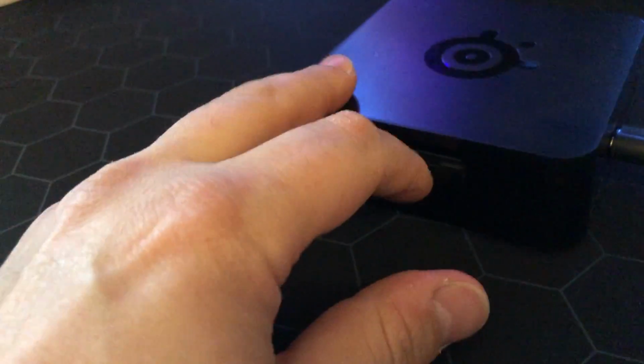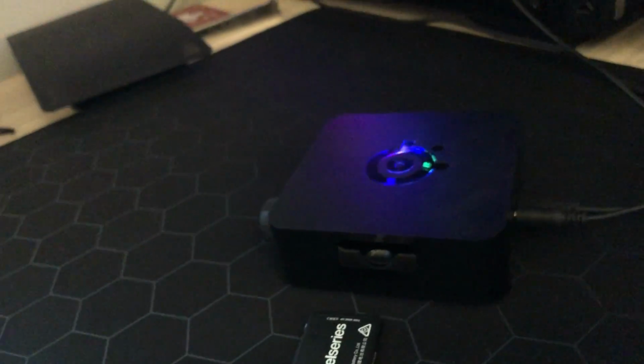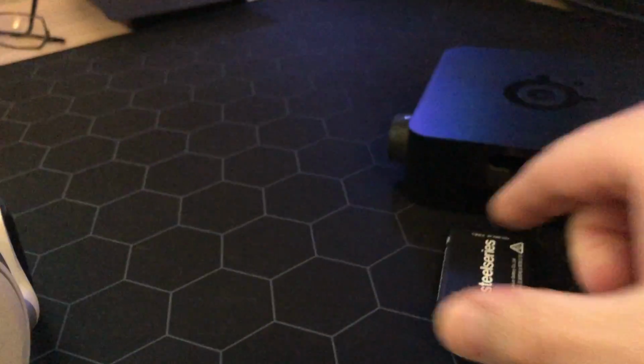Okay, so needing a spare battery. They have been great, and yes, it has come to a time when I've been playing and the batteries run out and I've had to hot swap it out, and it was pretty easy. Just pops in and out, not a problem. And they last a while. They're pretty cool, you know.